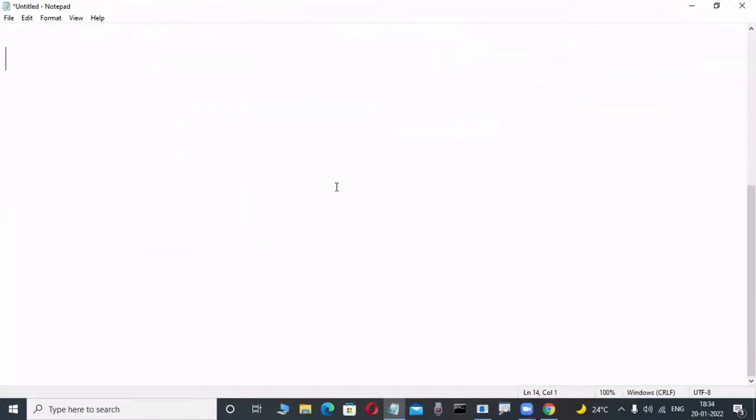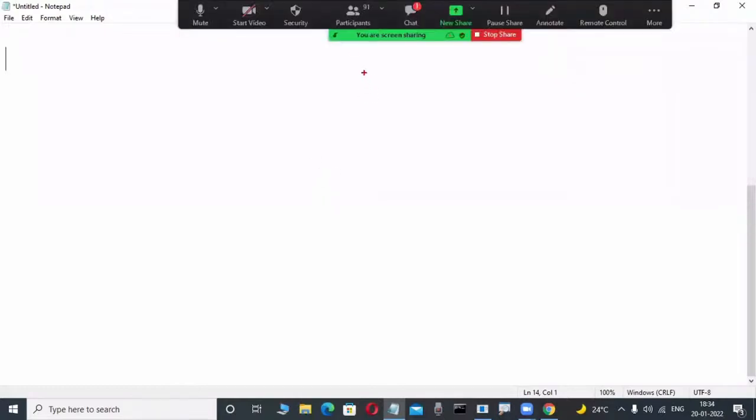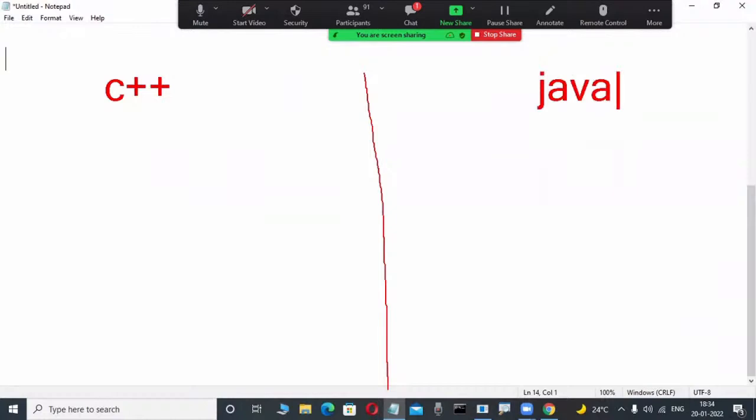Suppose I take two languages as an example, where the same concepts exist, and we observe whether these SQLs are different or the same. Now check it out. Just observe for five minutes, that is enough. This is a demo. Just observe what is going on. C++ is a language. Java is a language. For example, computer students are there for this purpose. C++ is a language and Java is also a language. These are two popular object-oriented languages.